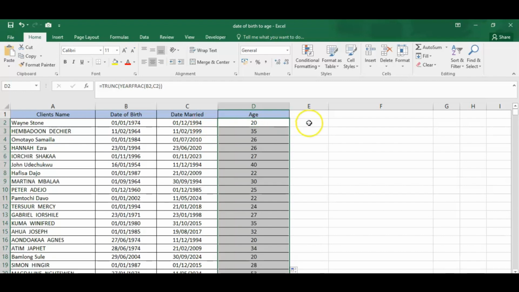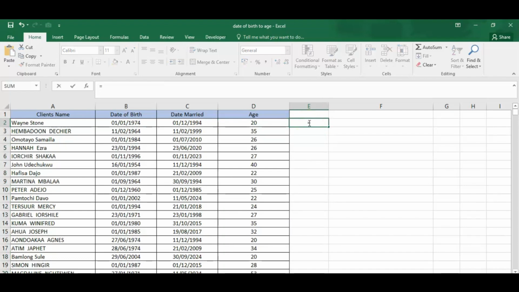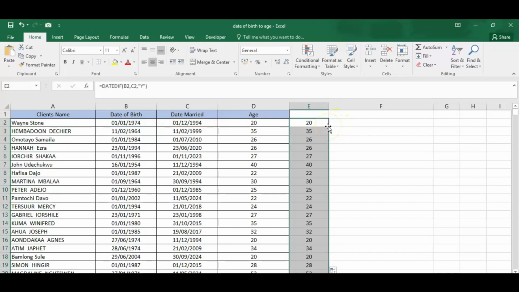You can do the same thing. You can use the DATEDIF function as well if you want. So let's paste our DATEDIF function. In this case, instead of using today, I can just use these very cells here, and then I'll click on enter. You can see that it gives you the same output. So these are the ways to convert birth date to age easily.